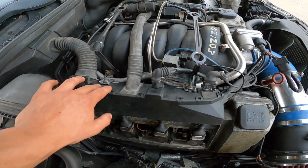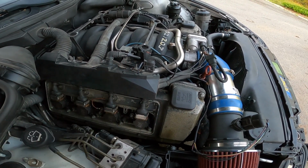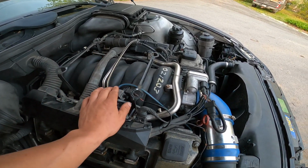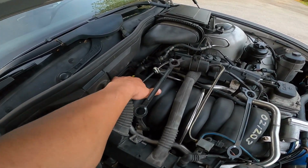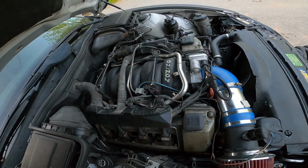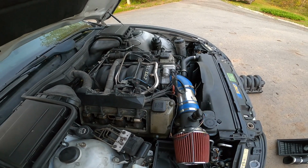For the install, it was pretty involved getting this wire harness out of the way. The clips inside on the fuel injector clips are rather annoying to get off. That was probably the worst procedure of the whole thing. Other than that, it was just these few vacuum lines, pull the thing out complete, strip the back off, take the new parts from the newer style manifold, put them on the old manifold, your spacer plate in the front. Fuel rail works and fits perfectly. There's no issues there. So it's a pretty straightforward swap.